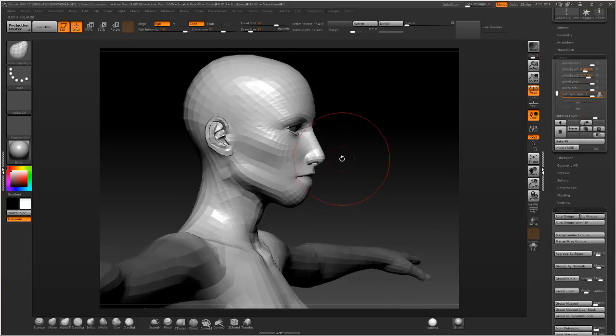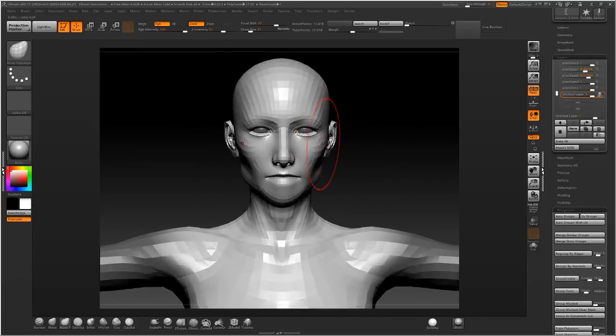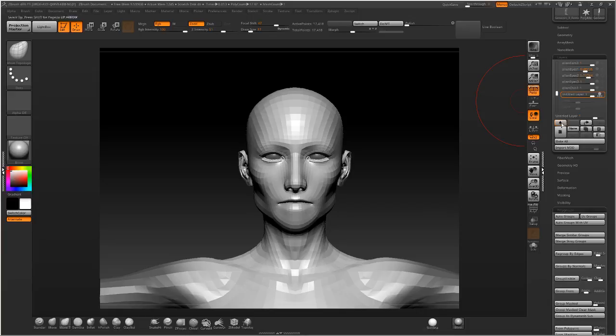I find that a really strange shape, and I dig it. So I think I'm only going to keep like 2 alien chins in here.